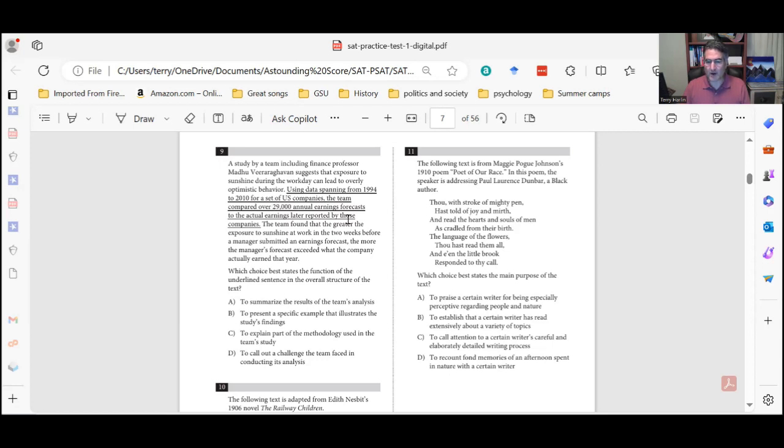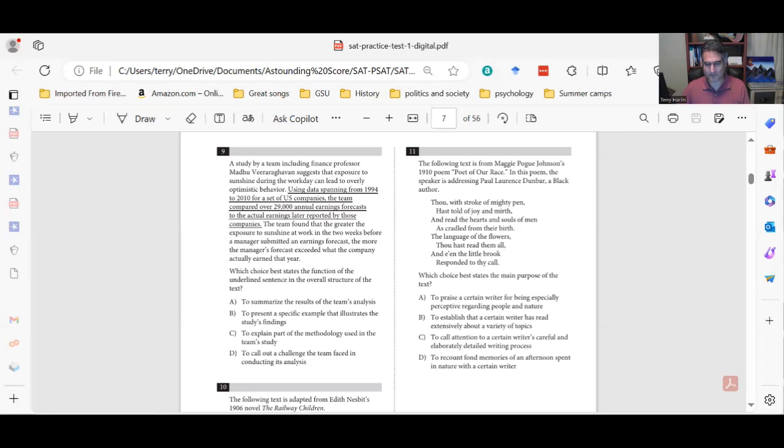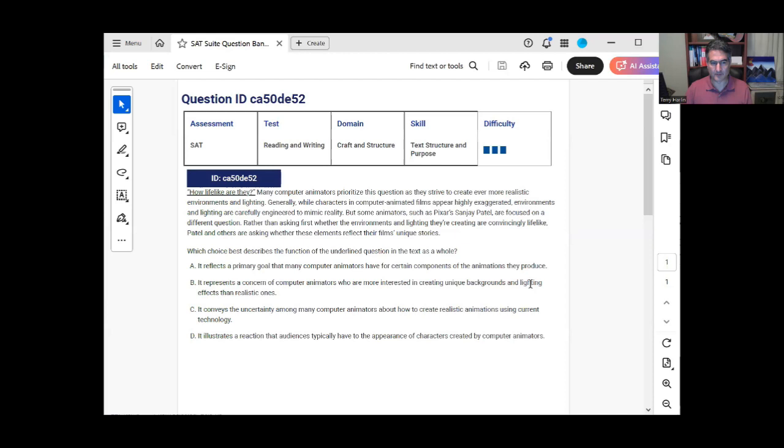Okay, so there are no more of these types of questions on either this module or the second module. So let's take a look at, from the College Board Word Bank, one more question just like this one. Okay, here we go. And you see that this is rated 3 in terms of level of difficulty. So this is about as hard as you're going to get.